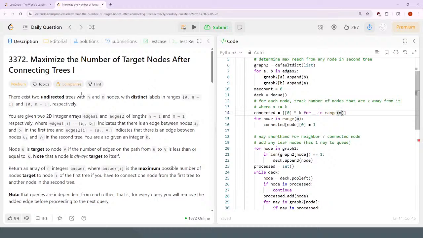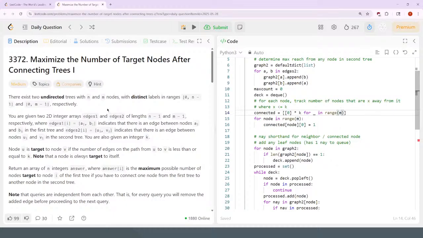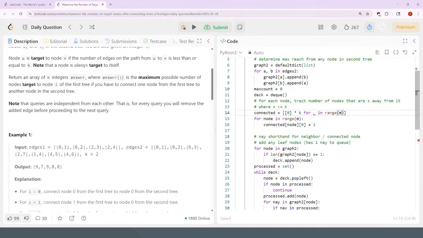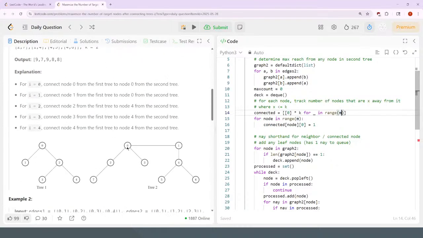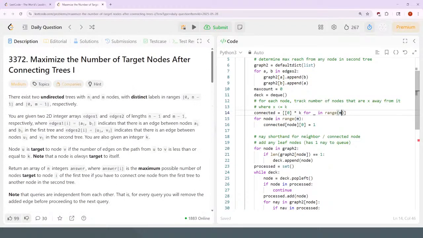The number of nodes should be m. 0, 1, 2, 3, 4, 5, 6. That is 1, so 7 nodes. I guess if you have 7 nodes, actually that's kind of weird. There's these 2 trees with n and m nodes.